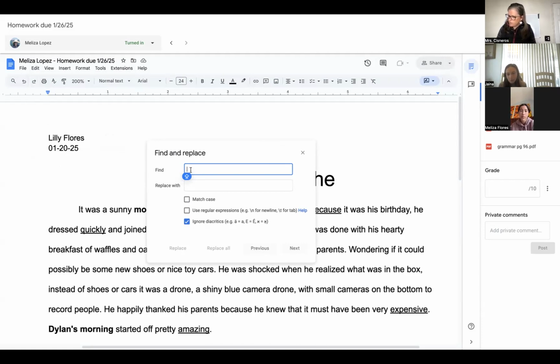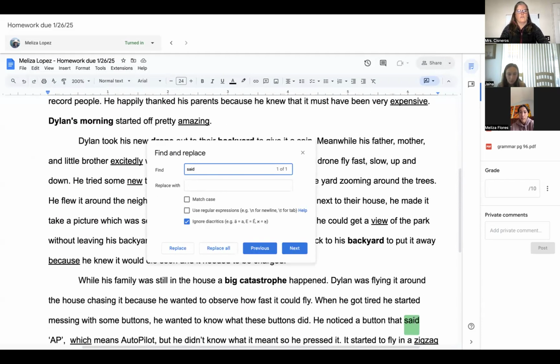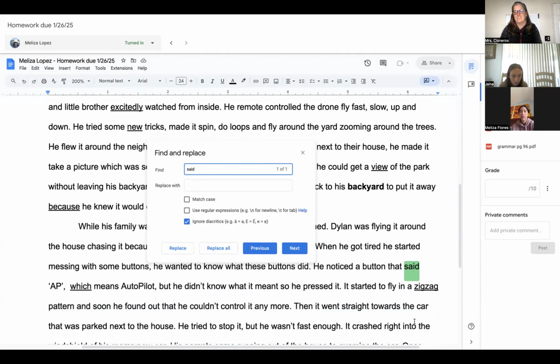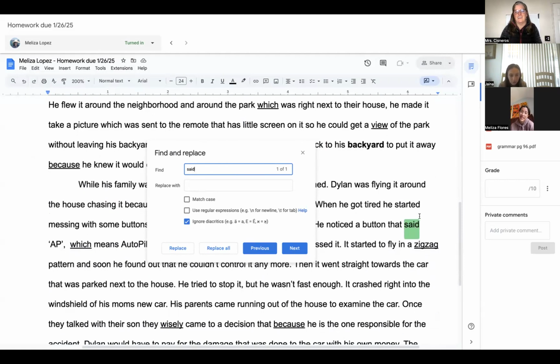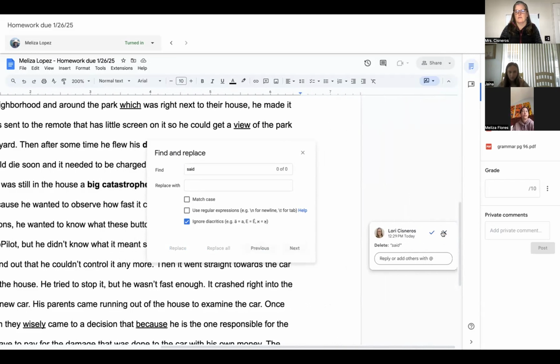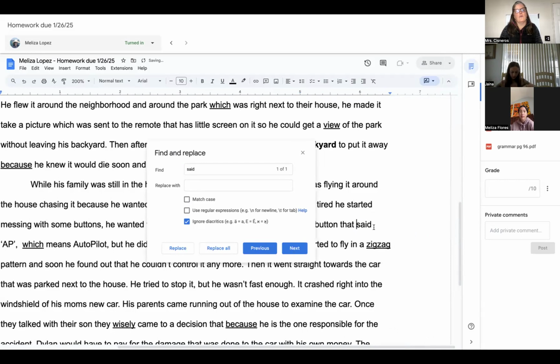Like if I typed in, what's the first one? Say, said. I know it's going to be past tense, so I'm just going to look for the word said. And uh-oh, there is one, Lily. You accidentally said it. So that's how you can check. If you see it in green, just go to it and you can fix it. Well, I'm in teacher mode, so I won't mess up your paper here. But when you see it highlighted in green, you can fix it before you turn it in, and that way you know you didn't use it.